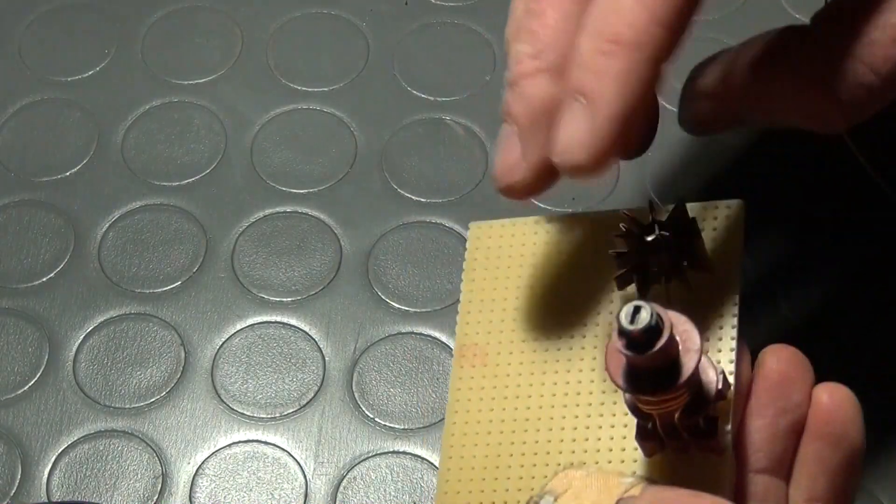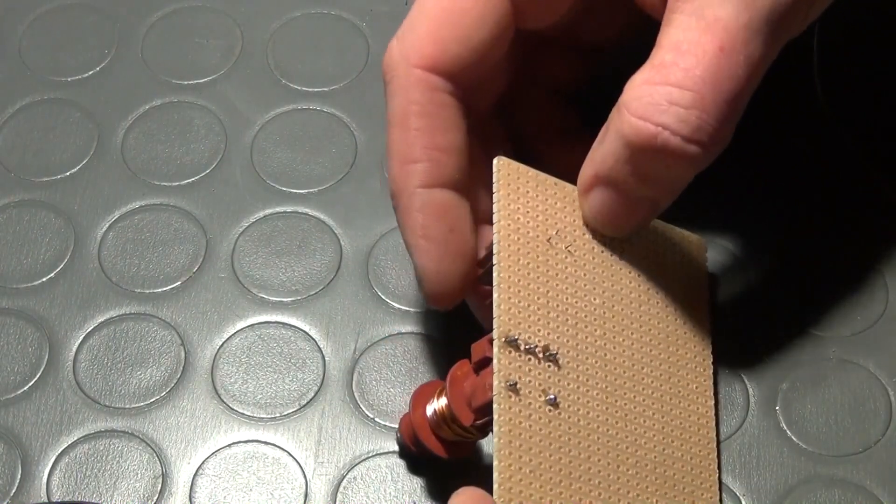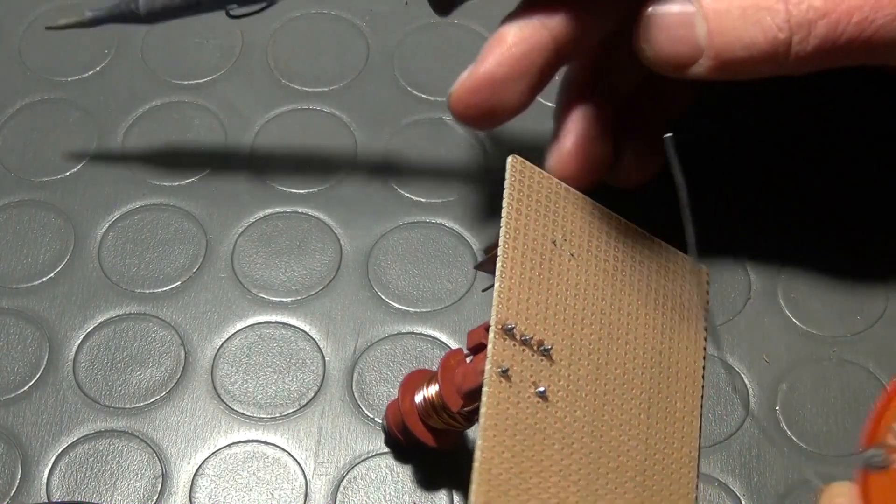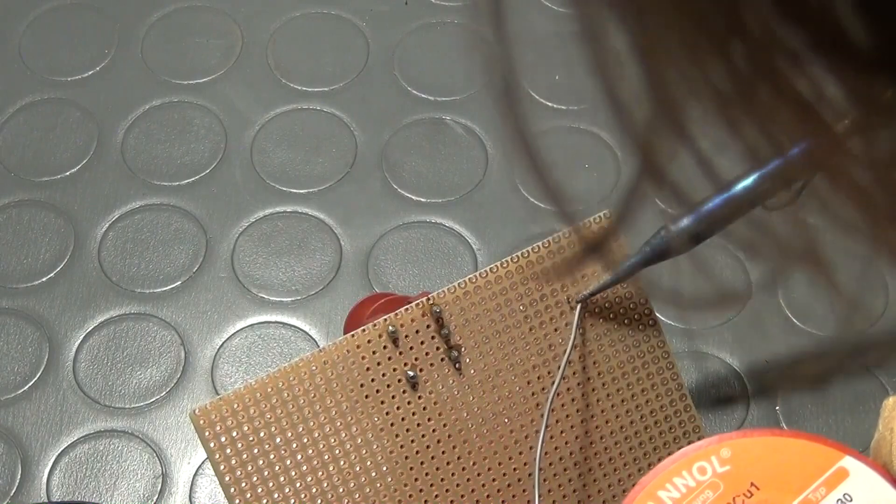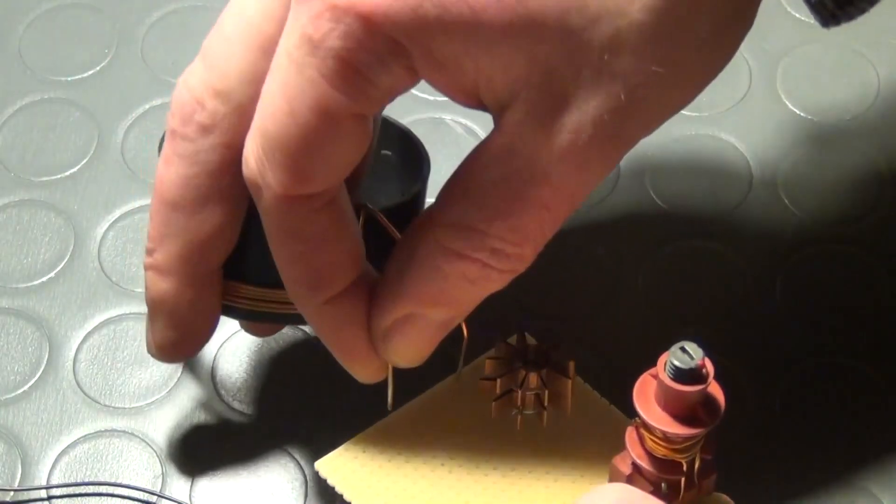I started with the transformer and the power transistor, which takes a bigger portion of the vario board due to a heatsink that must be attached to it. Without it, the transistor will overheat. A small one like this, though, will be sufficient. Then the detector coil is attached to the board.